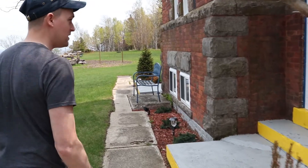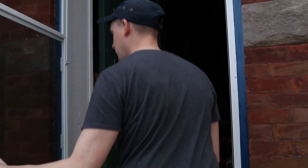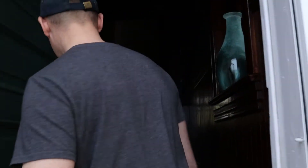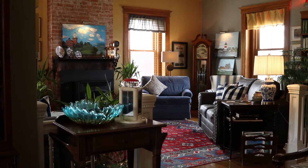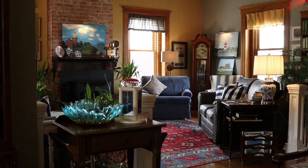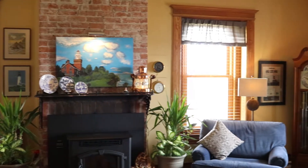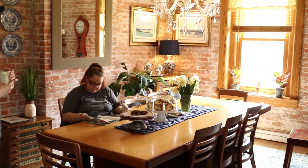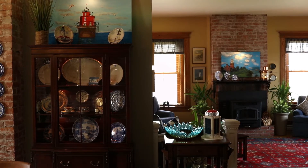We're going to enter in to the assistant keeper side of the house. This lighthouse was originally built as a duplex. So welcome into the living room — originally this room would have been divided into two separate rooms with a wall right down the middle: a dining room on one side, parlor on the other, and then the kitchen. In 1962, when this lighthouse was sold into private ownership, the owner decided he wanted to open up the duplex and make it one large little castle out here on the lake, and that's how we have our current configuration.